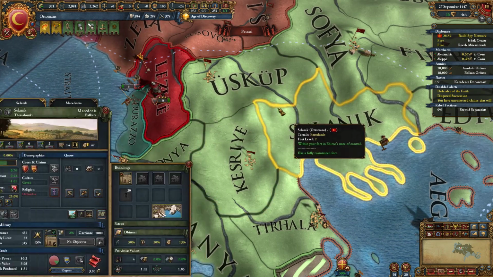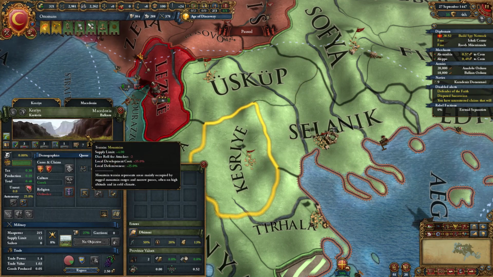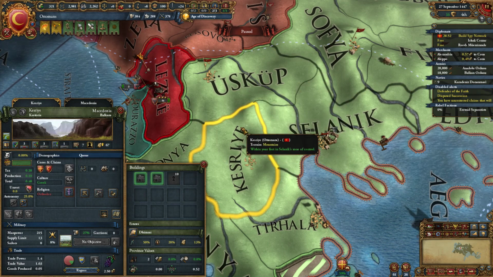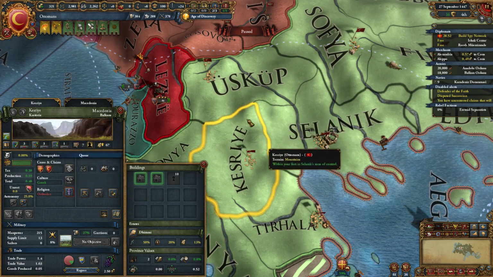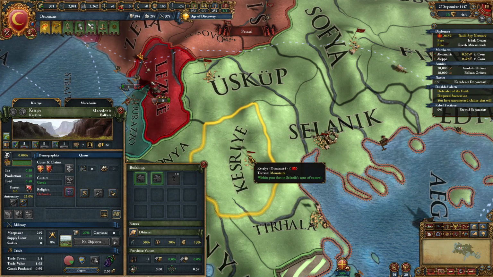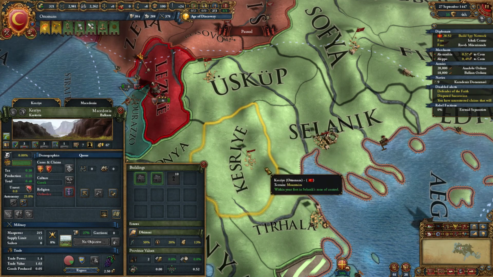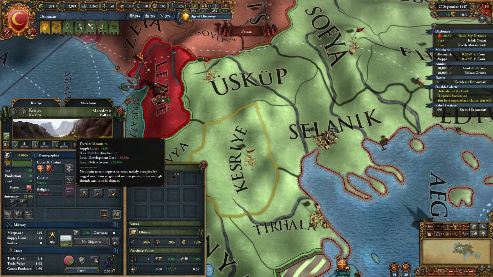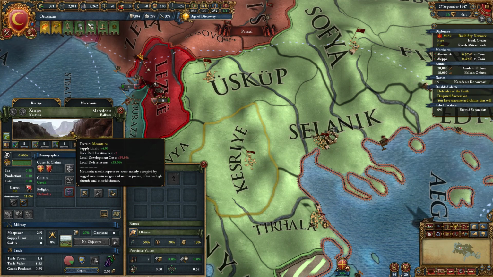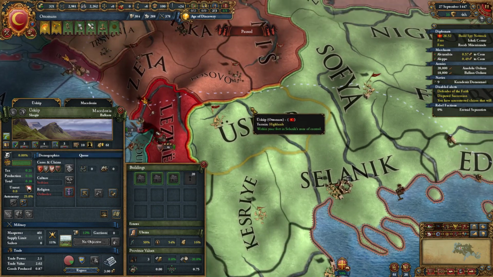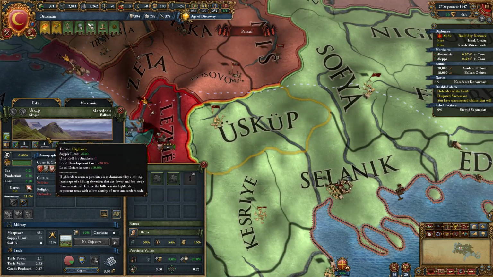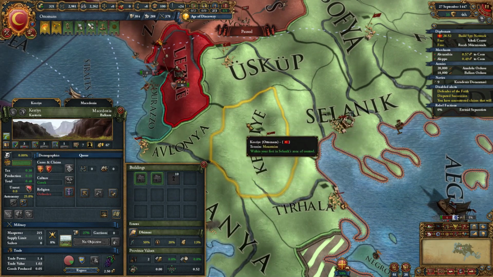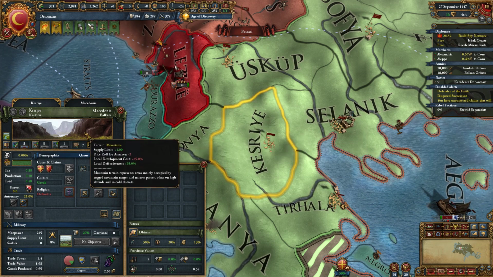As you can see, each province has a terrain modifier, and mountains are good because if you put a fort here in the mountains and an enemy army came to siege it, we could try and relieve the siege by attacking the army, of course, but then we will gain the bonuses of these mountains and not the one standing here. Normally, if you attack an army in a province, the defender gets the bonus of standing, say, in highlands or in mountains, but because we have a fort, or if we had a fort here, we will get the bonus from the mountains.